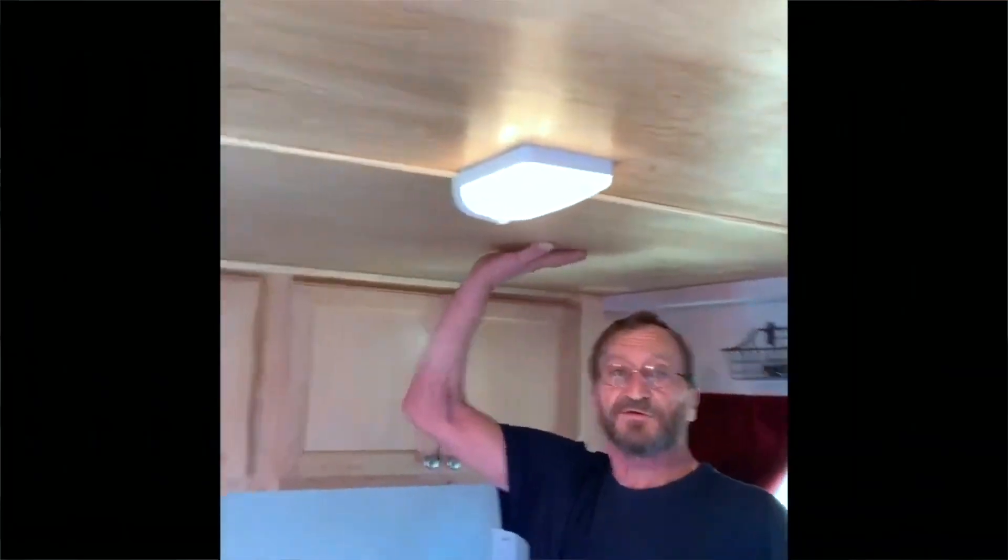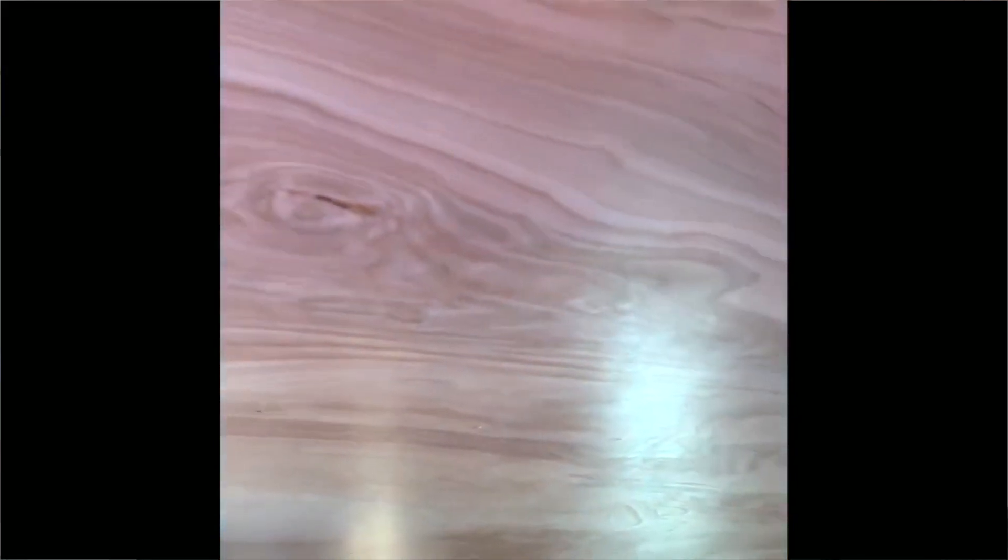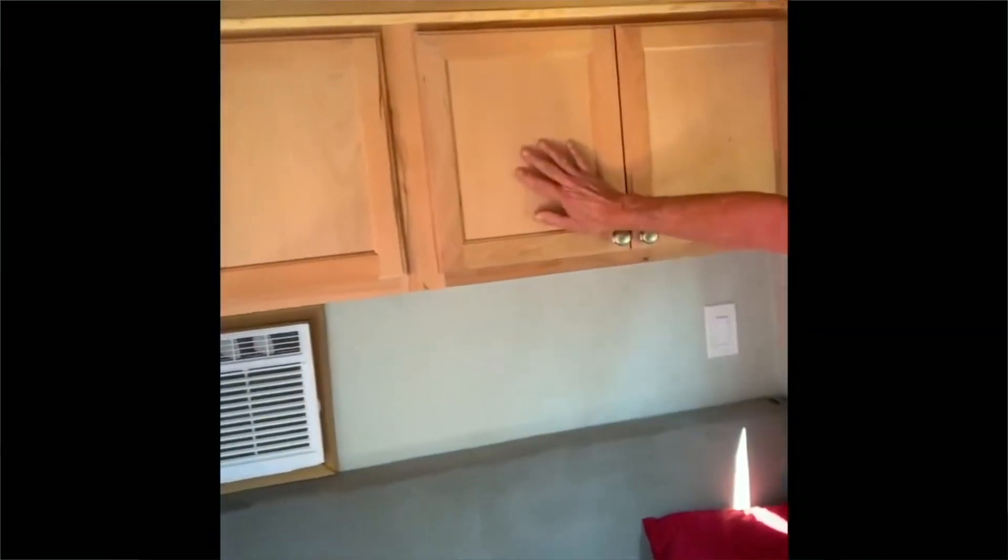I wanted something that I could clean and I knew it was going to be almost hospital clean. So I opted to put fiberglass reinforced panels on the walls. I happened to be in Home Depot and I saw this underlayment — it had a very nice looking, what looked like birch veneer on it, and I thought, I'll put that up on the ceiling and I'll paint it. Well, I looked at the stuff after I put it up and it was so nice, I said, it's a sin to paint this. So I did just varnish that natural, and I varnished my cabinets natural in the trailer, because I like wood tones.